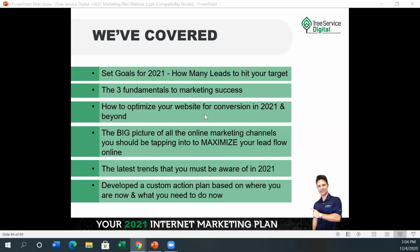So the trends are that things are moving towards messaging and converting via Messenger. People are getting less and less likely to want to talk on the phone. I don't know what it is. People just don't want to talk on the phone. They want to message and schedule appointments that way. And in some cases, you can attribute that to them just not being that motivated.